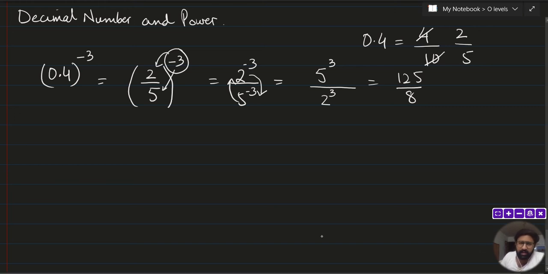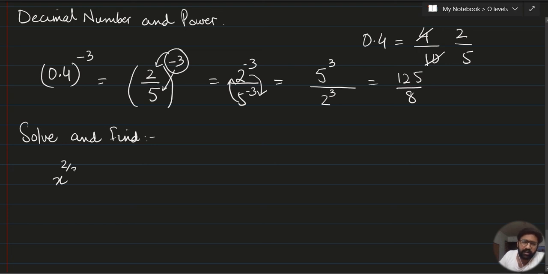Now the last and a very important thing is that if you want to solve an equation, solve and find the value of x, y, a, b, whatever it is, how are you going to do it? Look over here. For example, x power 2/3, let me give this as the first example, x power 2/3 is equal to 64.